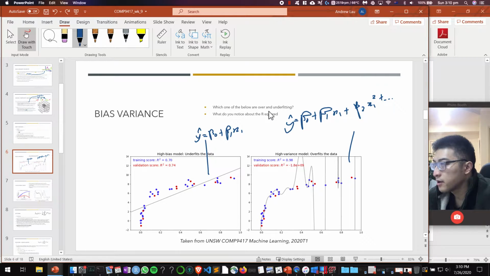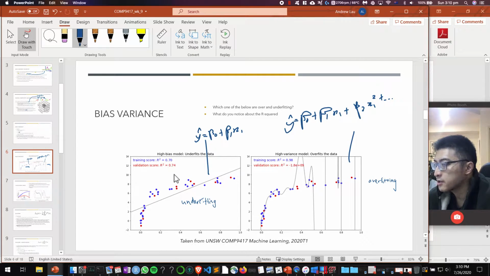So, it's probably obvious enough just visually that this is underfitting. It's a straight line. It's not really quite complicated enough to capture all the nuances of the model. This one, most people would say is overfitting. It's hugging everything a bit too closely. It's not quite right. I think we can all agree with that.